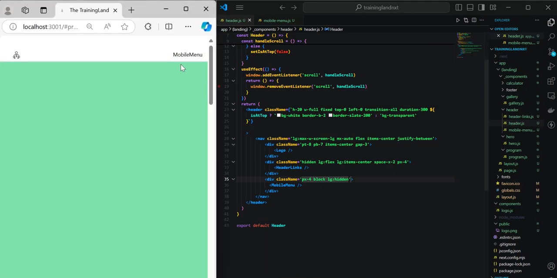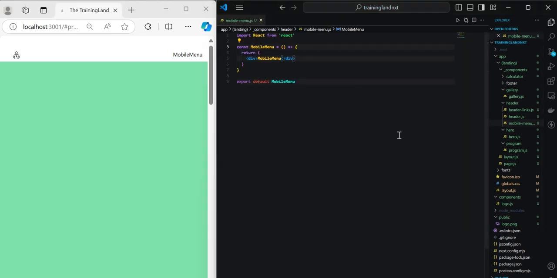Perfect. So now when we go back to a small viewport, we now have the mobile menu present again, which is what we want. So now, because we won't need the header.js file anymore, we could just shift our focus to the mobile menu. So we'll need a few things in order to get our mobile menu designed and functioning the way that we want. We'll need a few imports. So the first thing we'll need is React icons to give us the representation of a menu icon. So we'll install that in just a moment.